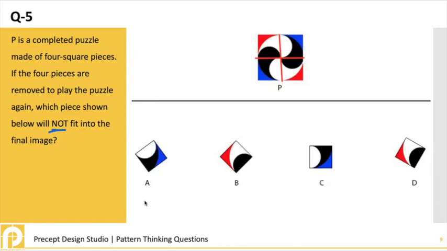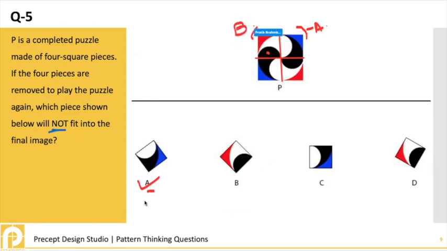Now, if you look at option A, the piece actually happens in this corner. This is the option A piece, where you have a blue edge, a black and a white semicircle. A white semicircle, a black in between and a blue edge. Works. Orientation also works, not a problem. So A is fine. Option B, you need a black semicircle which is here, a white in between and a red edge happens here. So this part is option B.